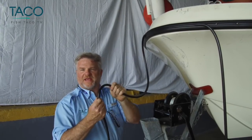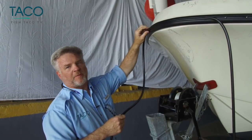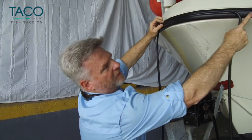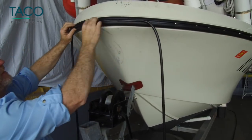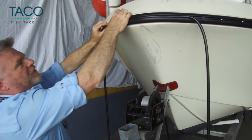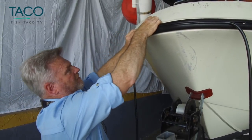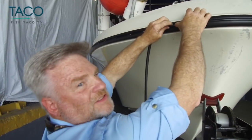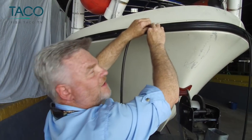We've done the same thing with the insert that we did with the rub rail. We found the center point by matching end to end. It's a real simple process at this point. All you do is pinch it, put it in the groove. Right up here in the rub rail, you pinch it and push it in. As we go through, one of the easiest ways is to pinch it and follow it through with your thumbs. Takes a little time, but it's easy. And if you got somebody doing the other side, you'll be finished in no time.